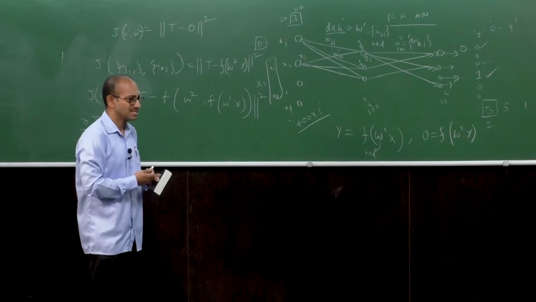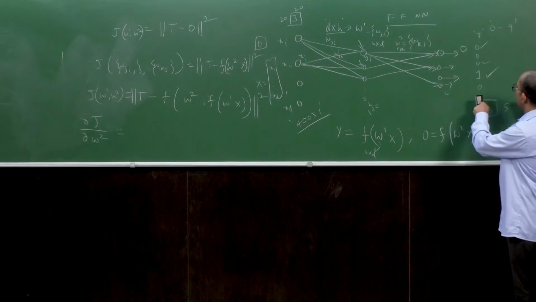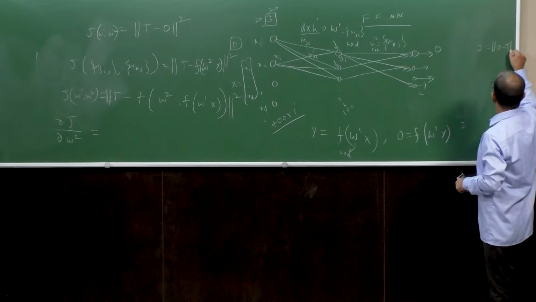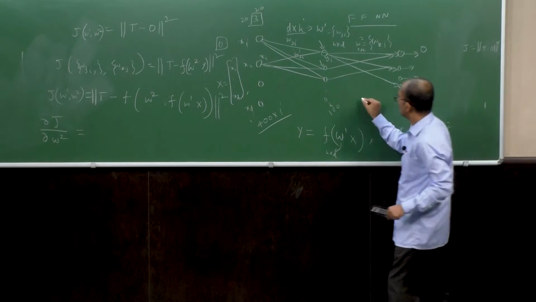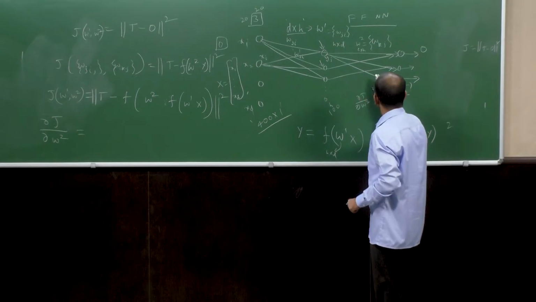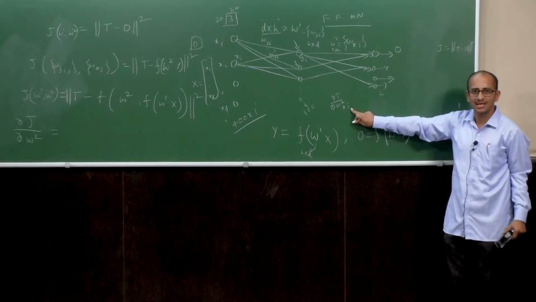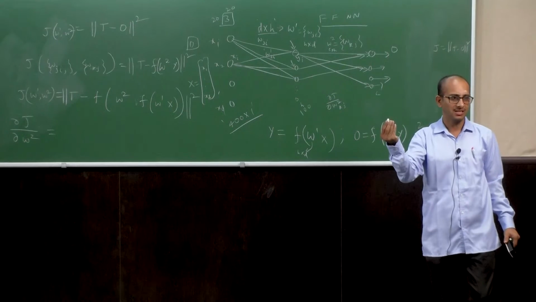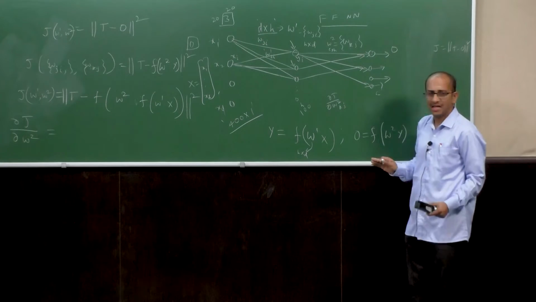For this, those who have seen it before, try to relate it to something you have seen. Let me give some hints. I want to write the error here: J is (t minus o) or (o minus t) whole squared. As we said, we want to find dou J by dou W2 Kj. This is what we want to find, is it not? For each element, how much does it vary? If I change the weight by a small value, how much does it affect the loss function? That is what I want to see. After seeing that, what do I do with this value, dou J by dou W2 Kj, which I assume I have got?